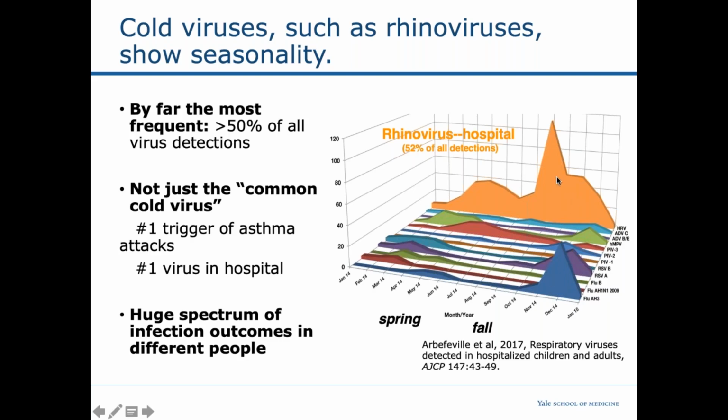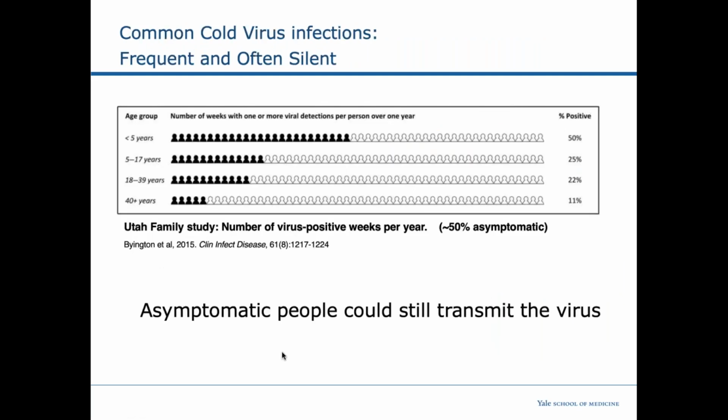In contrast, the respiratory viruses, you can see fairly substantial numbers throughout the year, some peaking when children return to school. And this is similar to what happens in the community as well. We don't know with this COVID-19 what the seasonality is going to be, and that's a major question. The other thing about these cold virus infections, which is really so interesting, is that we were able to do this kind of study because of advances in our ability to detect viruses.